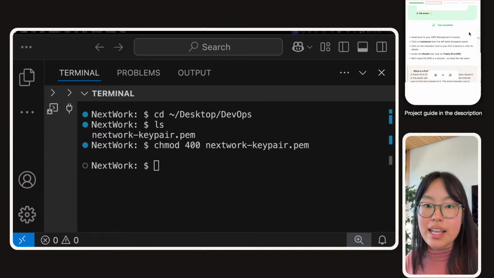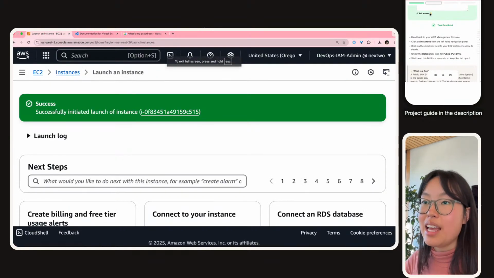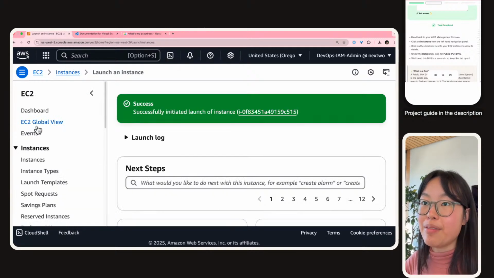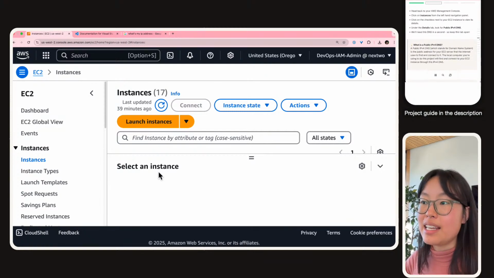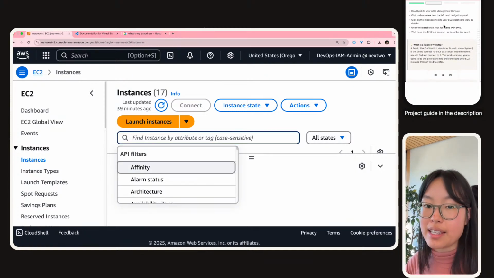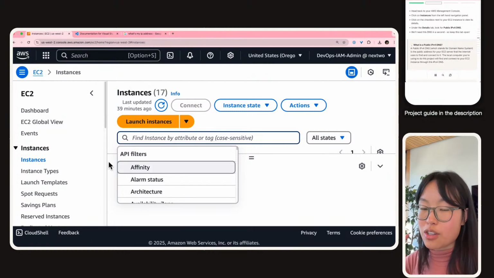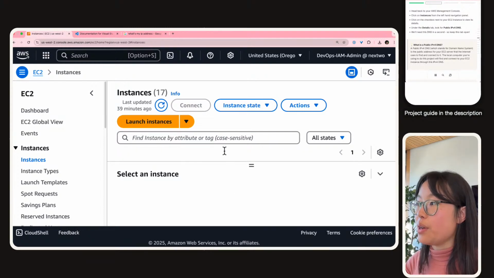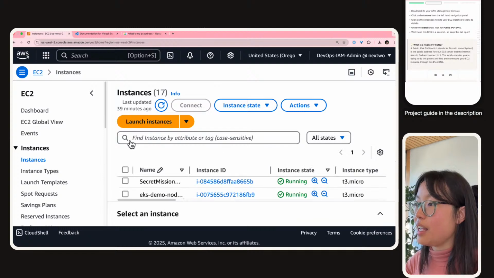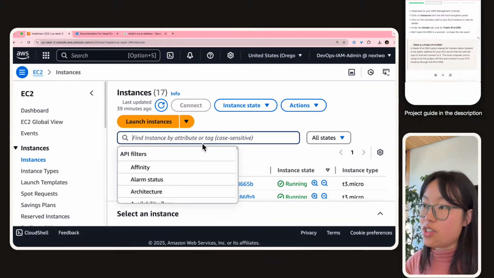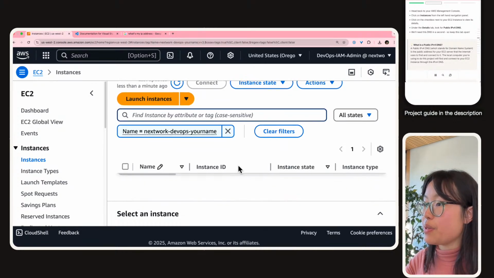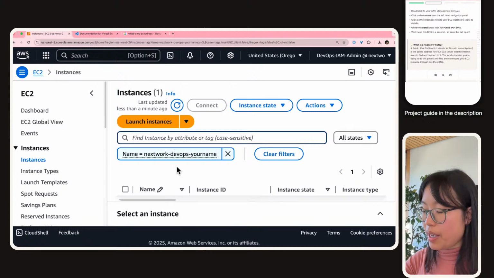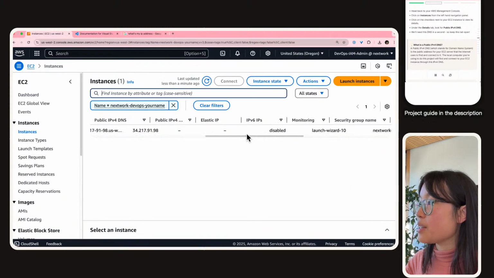All right, so let's head back to your AWS Management Console now. And here we have the Instances tab from the left-hand navigation panel that you can click on one more time. So you can select Instances one more time, and you can click on the checkbox next to your instance name. I'm going to call out the fact that I have a few instances already in my account, so it's going to be a little harder to find my instance in this big list. What will be easier is if I search for it. So I'm going to say DevOps. Next with DevOps, your name is the name of my EC2 instance. So I'm going to be using this one.